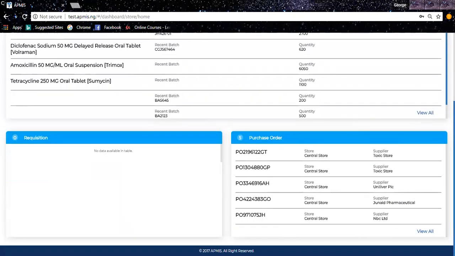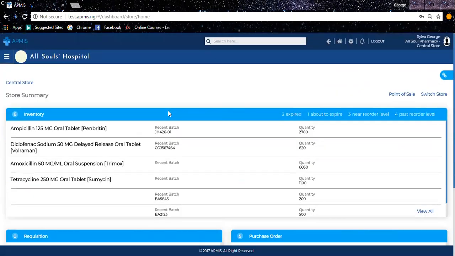In previous videos, we talked about the purchase order. The store person can see the overview of the number of purchases that we've had for this particular store. At the bottom left, we see view all. Likewise, we can see our inventory table, where we see the list of all products we have in our inventory. Here we can click on view all and it will show us all our products we have in our inventory.